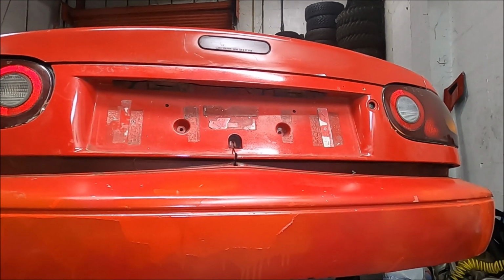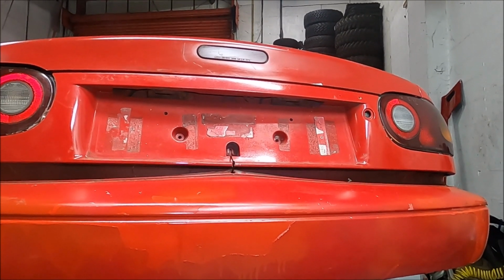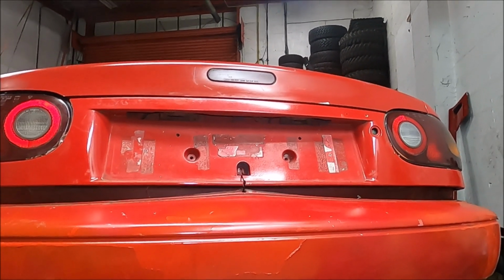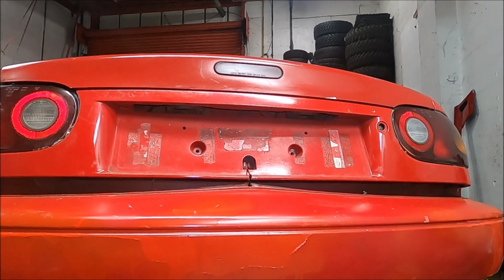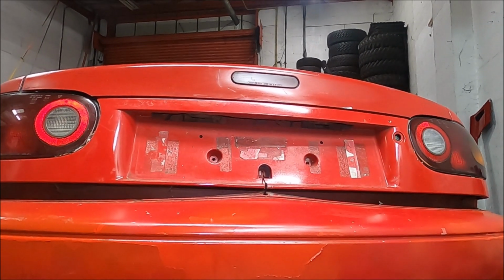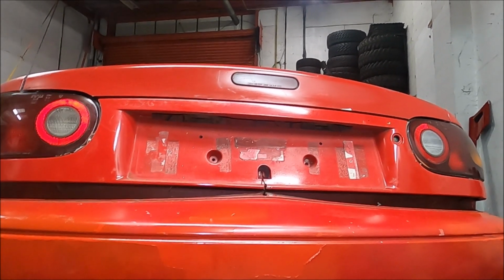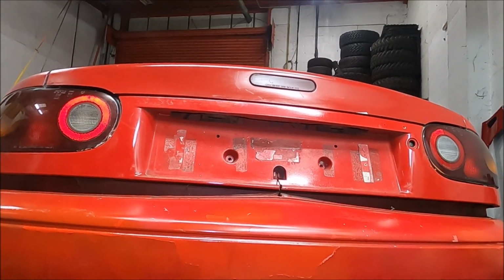I'm not going to bodge it to make it complete fast, but I don't want to delay it by accidentally making some kind of showy car out of it. It's the same with, I'm sure a lot of people won't agree, not getting it properly resprayed. Because if I do that, you know what resprays cost. It costs a fucking fortune, and I don't care about stuff like that. So, as much as people might disagree, I honestly might do it myself, satin black, because I can do it in a day, and it will look fine, and it's easily fixable, and it doesn't cost me £1,000 plus like a respray will.